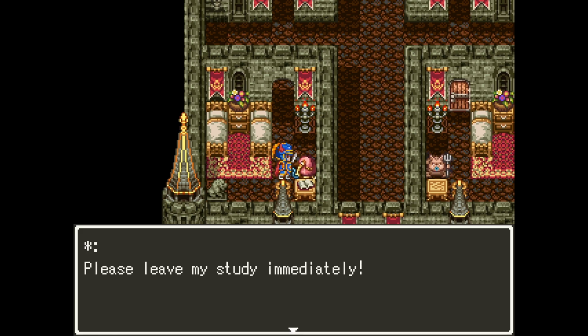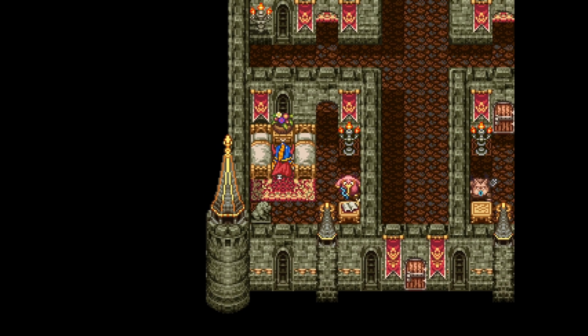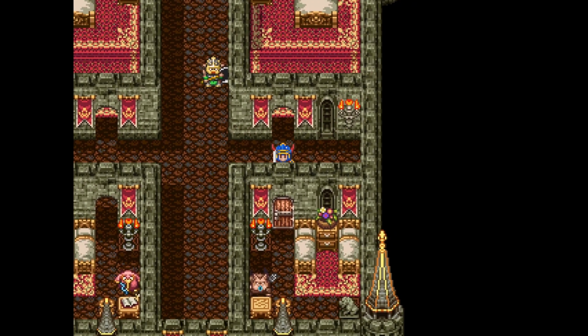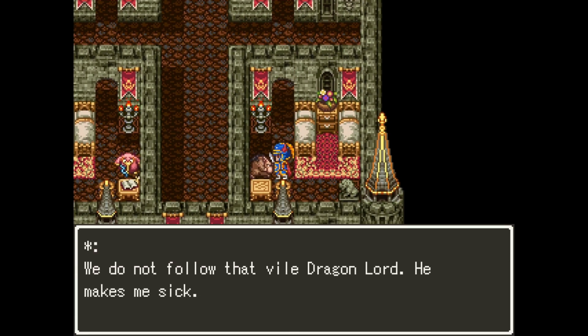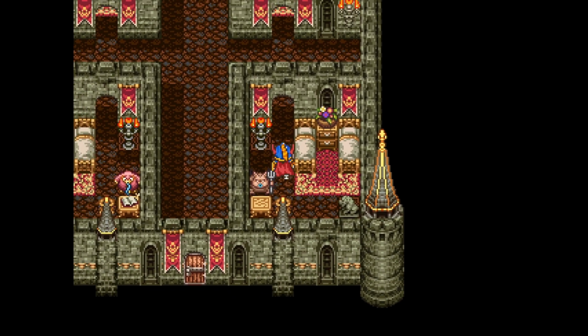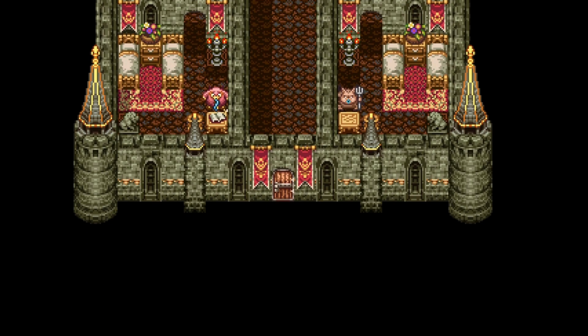How dare you come in here? Please leave my study immediately. I'm just looking for mini medals, man. Chill. We do not follow that vile dragon lord. He makes me sick. And there's no mini medals in here. Drat.